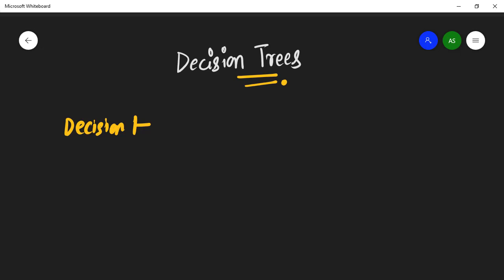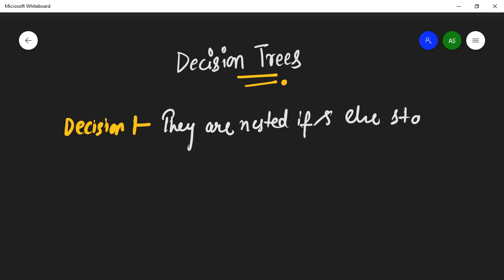Let me write the formal definition to give you more intuition: they are nested if and else statements, and they just ask questions and split the data.